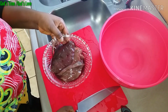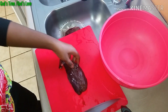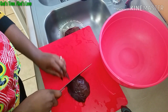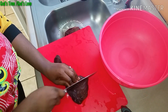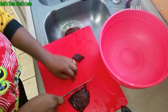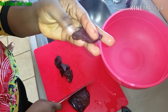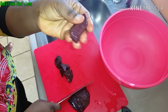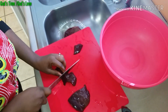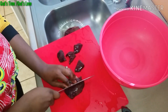I'm going to cut the beef liver I showed you guys. Cut it to your desired size as well. This is how I chop mine, because when you cut it too small, it will become too tiny in the pot. After you finish cooking, you'll be looking for the liver inside this pot. So just try as much as possible to cut it in a medium size or medium shape.